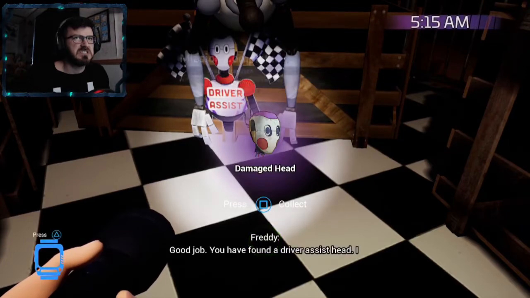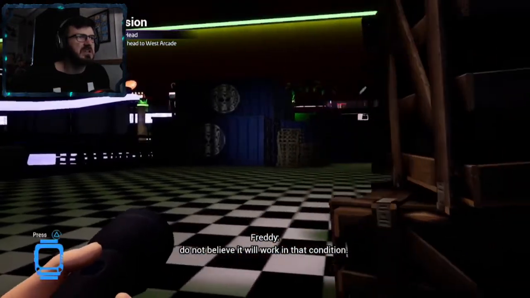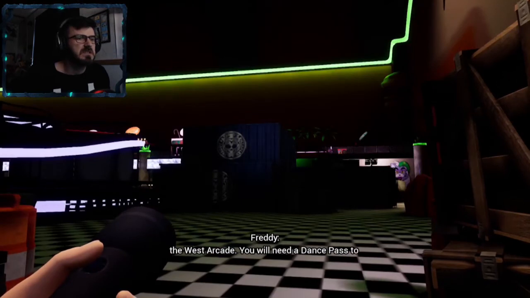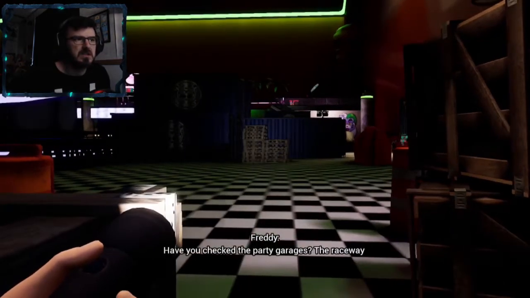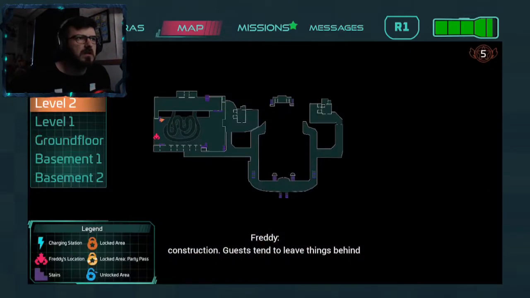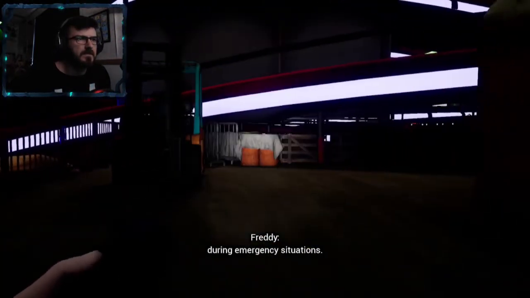Good job. You have found a driver assist head. I do not believe it will work in that condition, though. Fine. However, there is a dance pass. Staff repair station in the West Arcade. You will need a dance pass to access the West Arcade. Have you checked the party garages? The raceway was closed very abruptly. Guests tend to leave things behind during emergency situations.